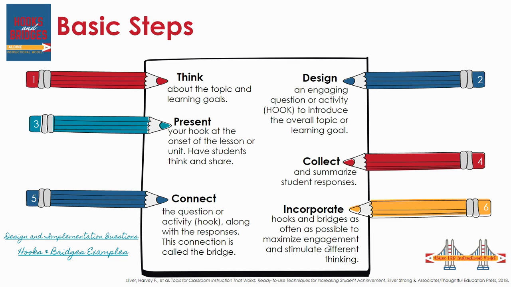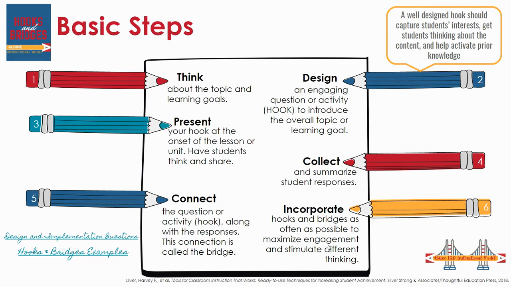To create a hook and bridge, there are 6 basic steps we need to follow. The first one is simply just thinking about the topic and, of course, understanding the learning goals. The next portion is to design an engaging question or activity to hook or introduce the overall topic or the learning goal. Keep in mind, a well-designed hook should capture that student's interest as well as get them thinking about the content as well as activate prior knowledge.